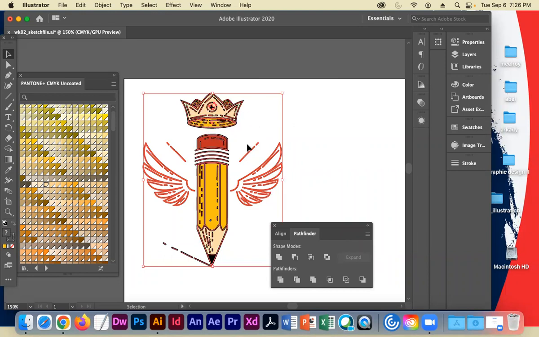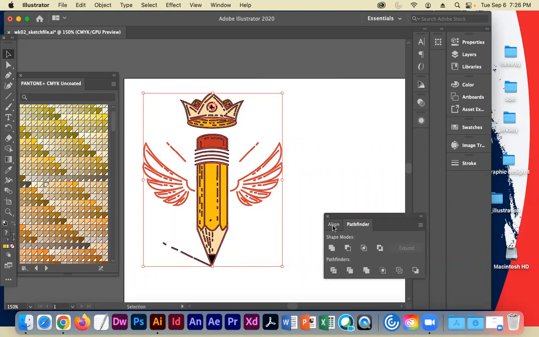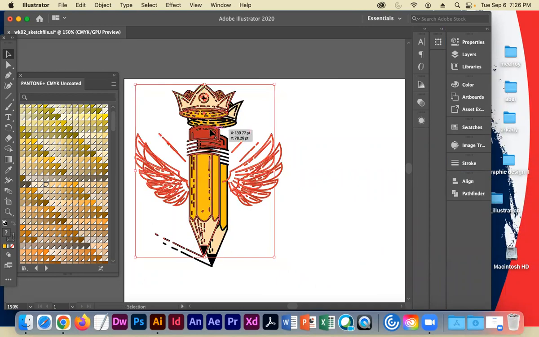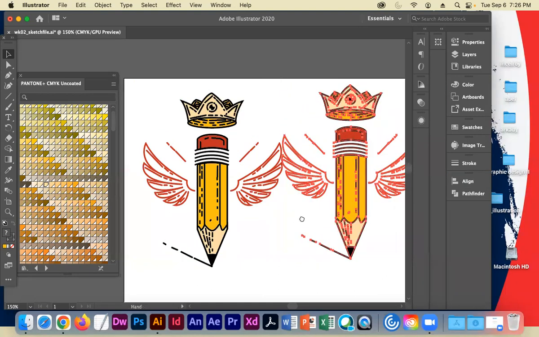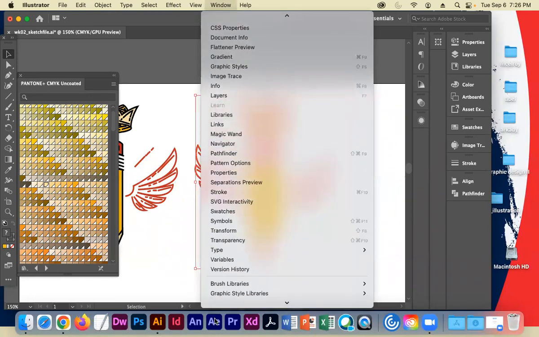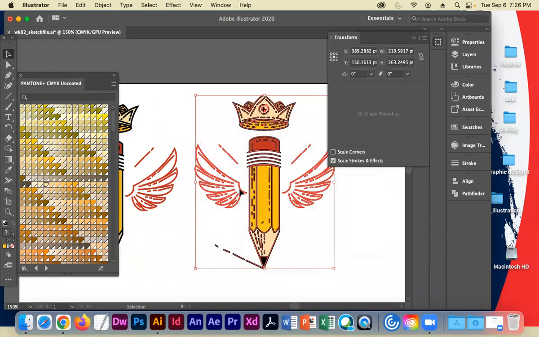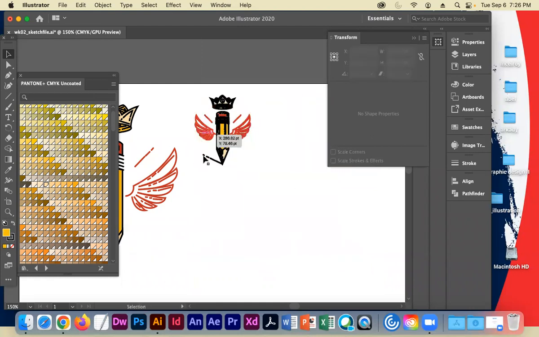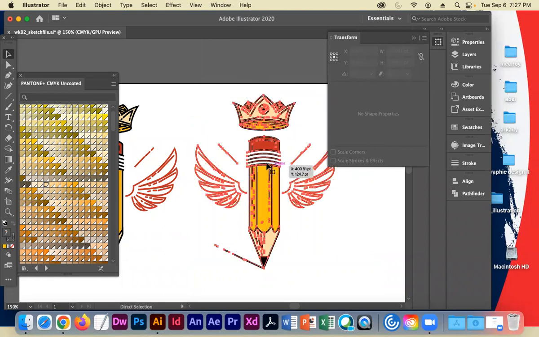And so here it is. I'm actually going to show you now one thing that you need to be really aware of when you draw something in Illustrator. So I'm going to do copy and paste, Edit, Copy, Edit, Paste. And so here's my little replica of my thing. I'm going to go into Window and open up the Transform window, because you're going to notice under Transform, you see how this says Scale Strokes and Effects? That box is really important to be checked, because watch what happens if I uncheck it and I scale this down. See how the line stays 2 point even as it gets smaller?